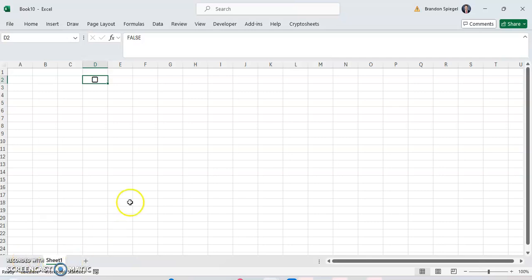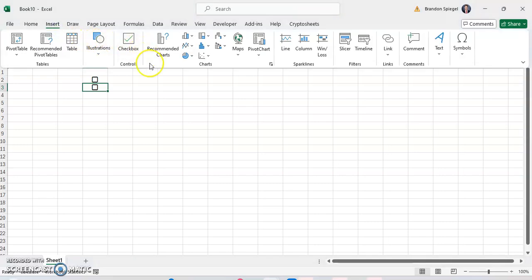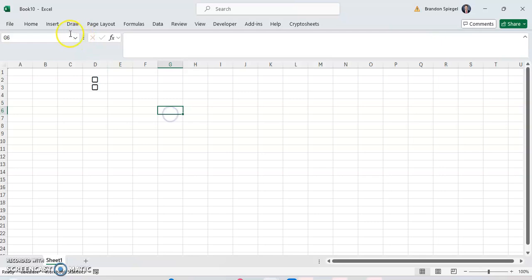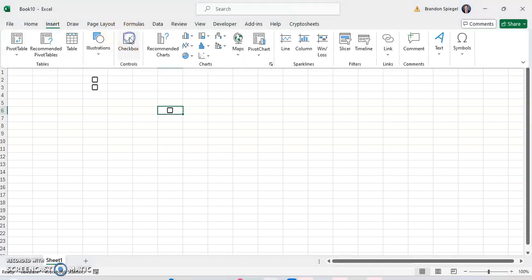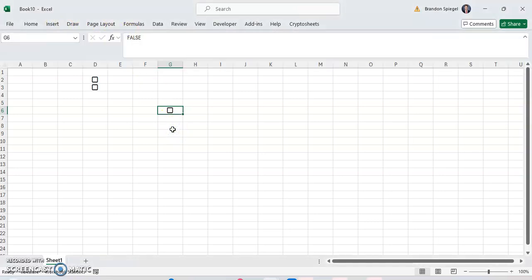In this short tutorial, I wanted to spend a couple minutes talking about a new feature in Excel where you can insert these checkboxes directly from the Insert tab right here. So one of your features is that if you go to the Insert tab, you can click Checkbox and a checkbox will appear. And one of the cool things about this checkbox is that, as you can see, if it's unchecked, it is false, but if it's checked, then it is true.